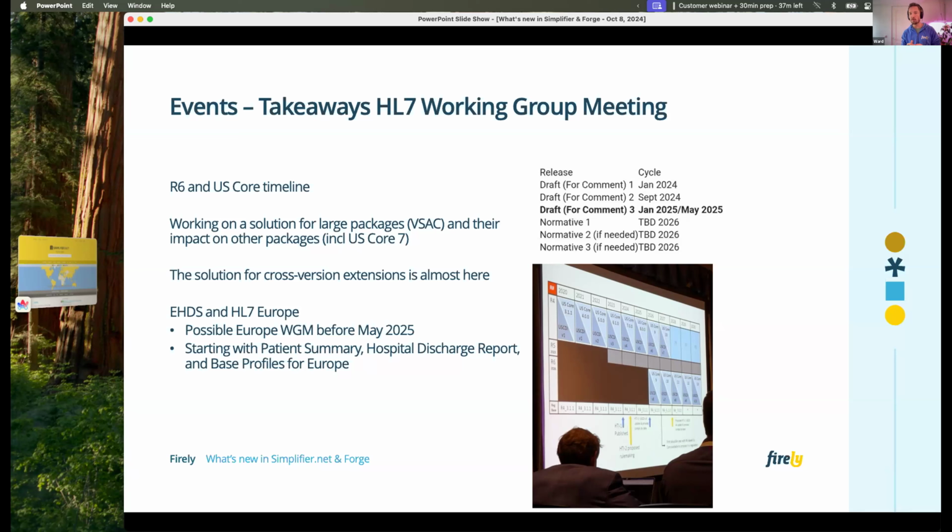But basically, we've always postponed the complex parts and the real difficult parts. And now, at the last working group meeting, they finally hammered out how to do those last complex parts. So I expect some movement in here soon. So if you still want to use, let's say, medication definition in R4 in the way it's done in R4B or in R5, then there will be a standardized way to do that relatively soon.